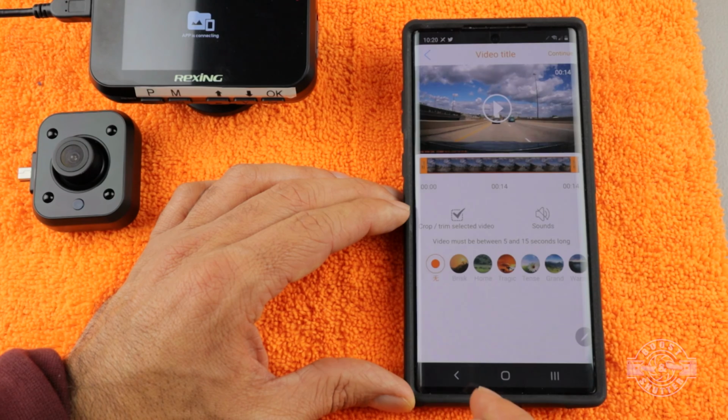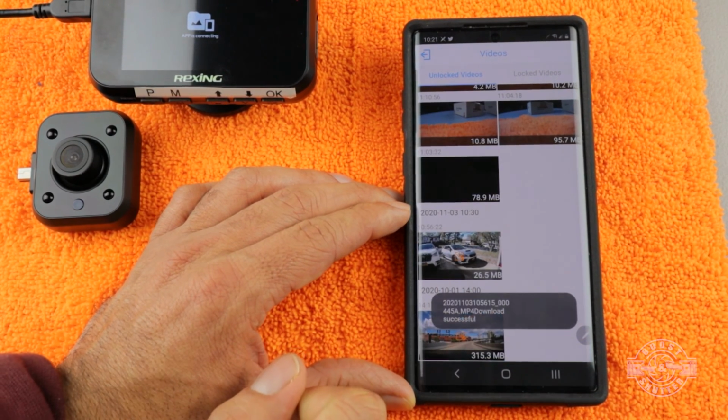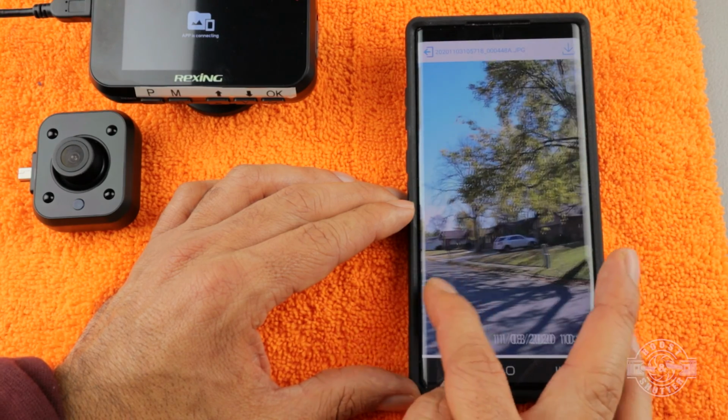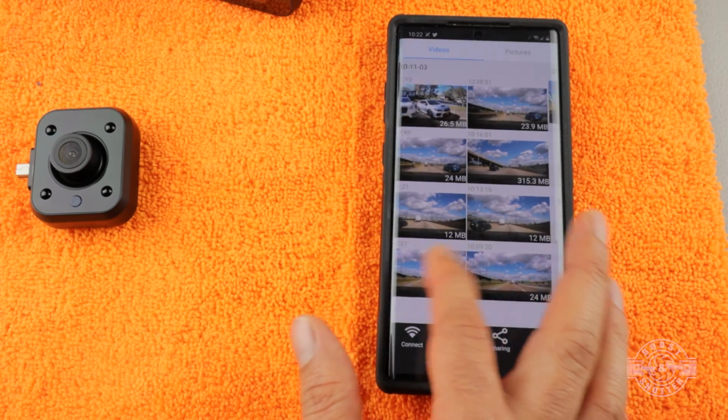More useful is the ability to long press on the video file that you want and then download it in full resolution to your phone. We can do the same with the photos on the dash cam as well as zoom in on them for review. If you have any video or photos saved directly to your phone, you can view them here even when the camera isn't connected.